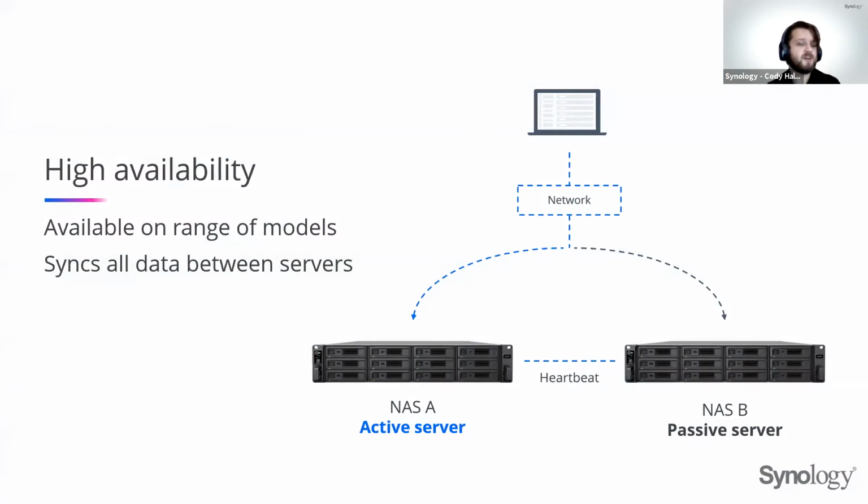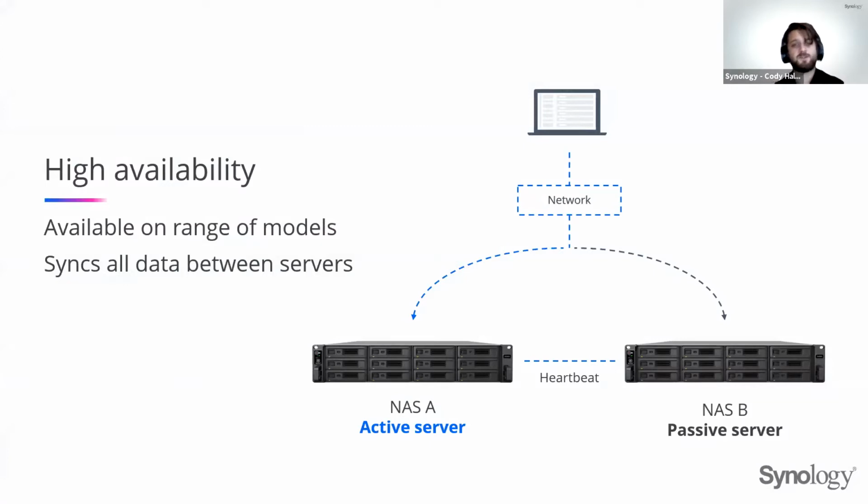Now, on the topic of high availability, we're going to see this on a couple 2-bay devices. So you can have high availability for the Synology storage node on just a couple 2-bay devices. The really main requirement for this is they each need to have identical everything. They need to be identical devices, RAM, hard drives. And also they need 2 NICs each. So one for the heartbeat connection and one each for the cluster IP connection to the network.